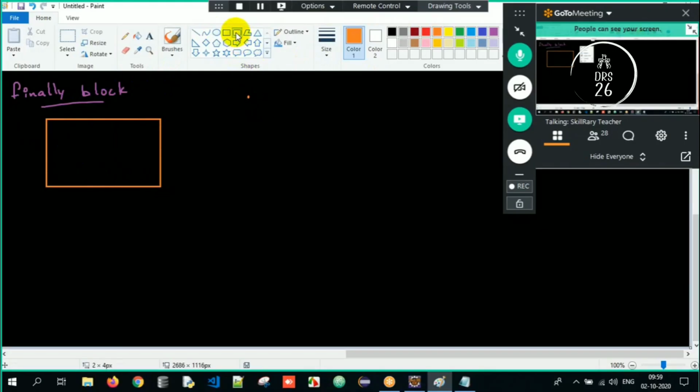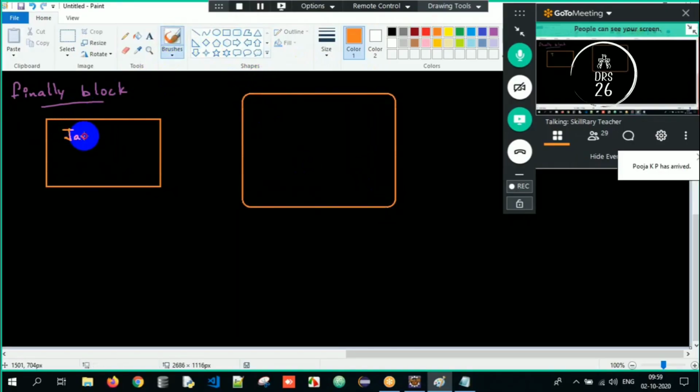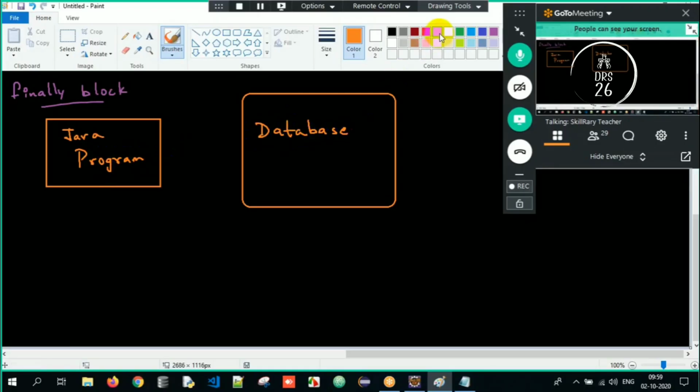Now you have some information, some data, in your Java program. So that information you have to store in your database.